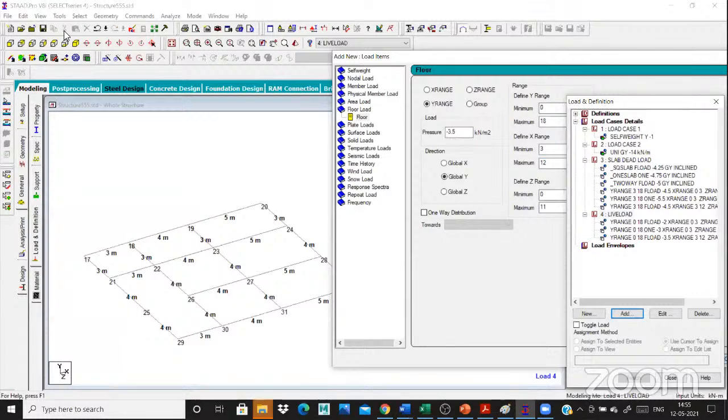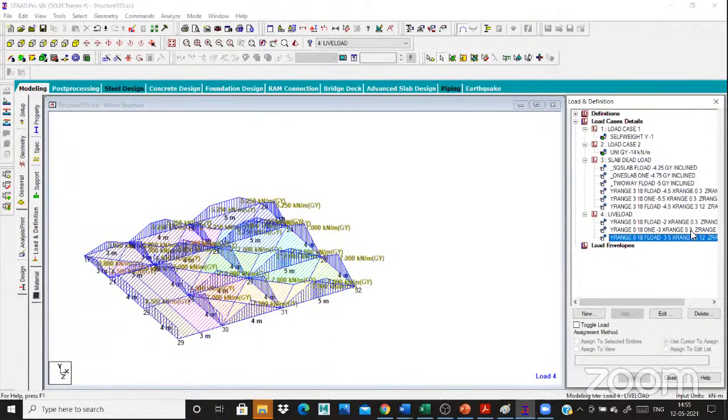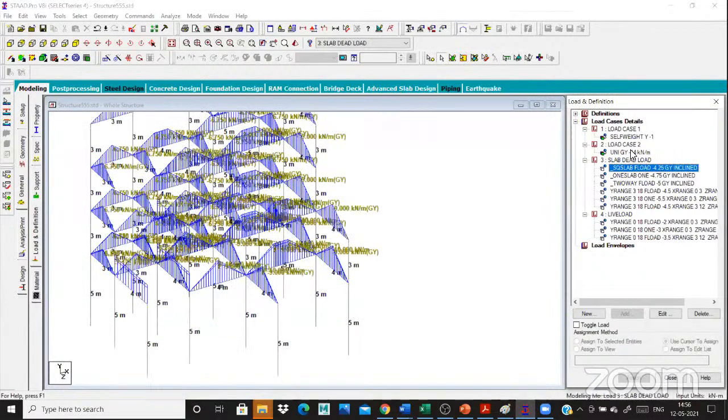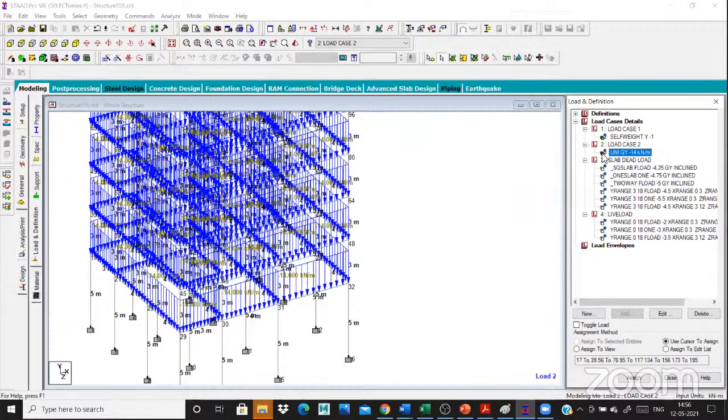Go to tools, cut section, show all. The live load will also be created. This is our dead load also. This is our load case. These are the different types of load cases. Simply give the same load for all portions. When you design, you give 5 or 8 loads. This is the concept of giving the loads for your building. I put the self-weight, brick loads, dead load for your building, and live loads.